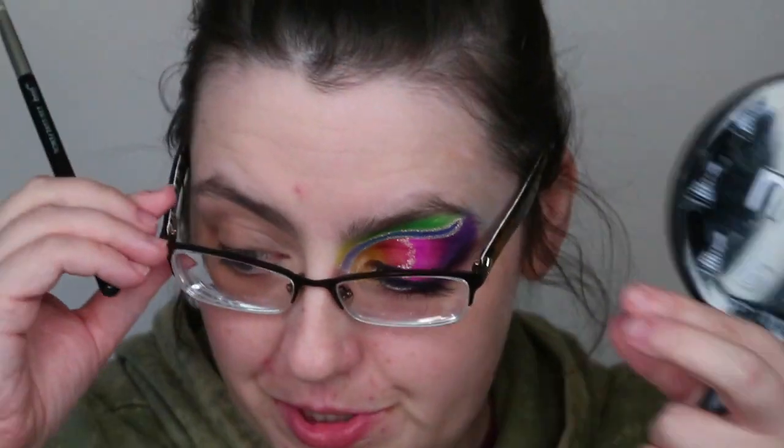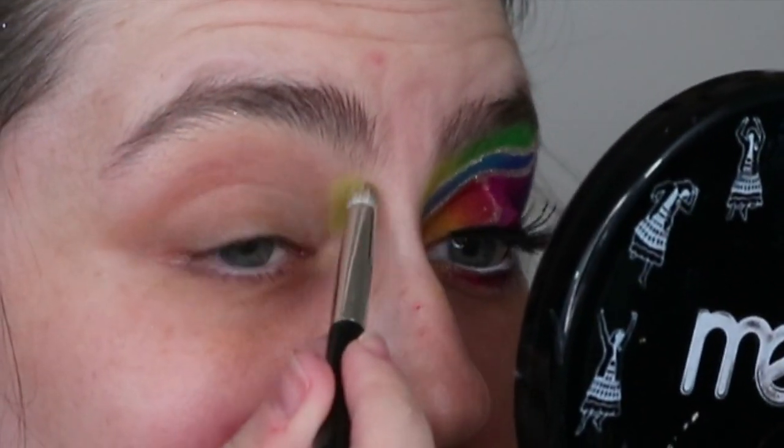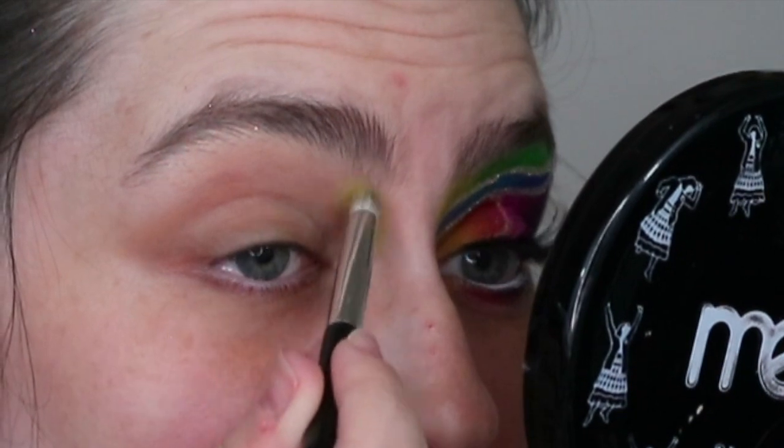I'm using the same sort of brushes that I used the last time, but I put them through the colour switch, so it should be fine. I'm using this Jessup 230 and I'm going into the shade Acid. I do wish the writing was a bit bigger on these because it's hard to see. And I'm just stamping that down.